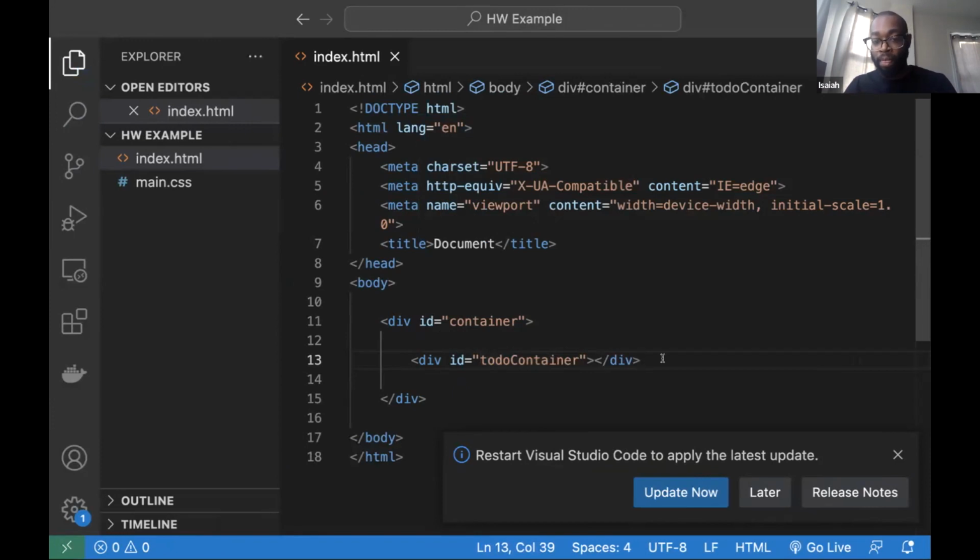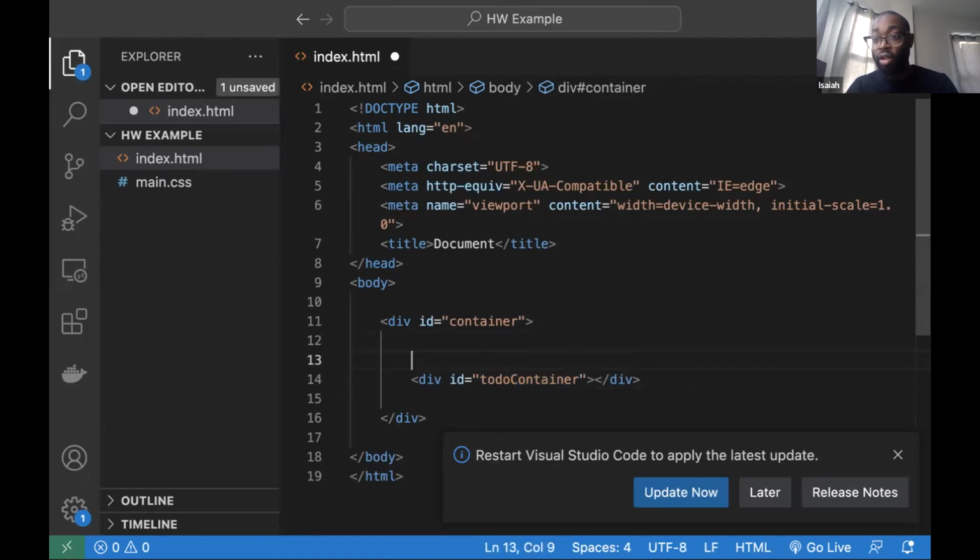Something I want to point out is the way I wrote this right here. I didn't write to do space container. I wrote toDoContainer altogether. The way you write this is called camel case. The style of writing camel case is the first word, then the second one has a capital letter, and then you start writing the second one there. I'm not sure if I went over this in the videos yet, but this is called camel case, and this is how we always want to write our stuff in code.